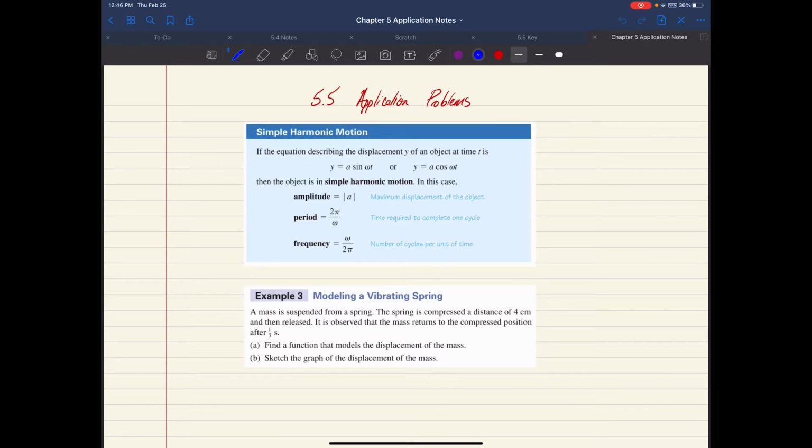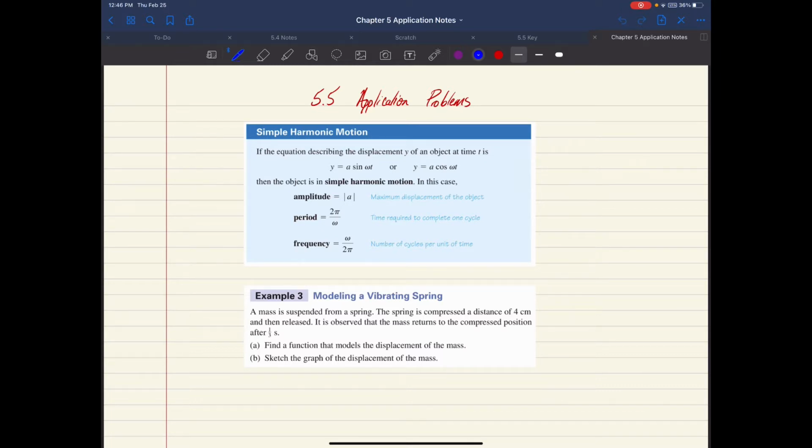So first of all, that little w is a Greek letter. It's a lowercase symbol for omega. And it's the same thing as k. It's just that when we're talking about application problems, we switch the variable. This happens a lot in a lot of topics. So just try to remember that it's k.